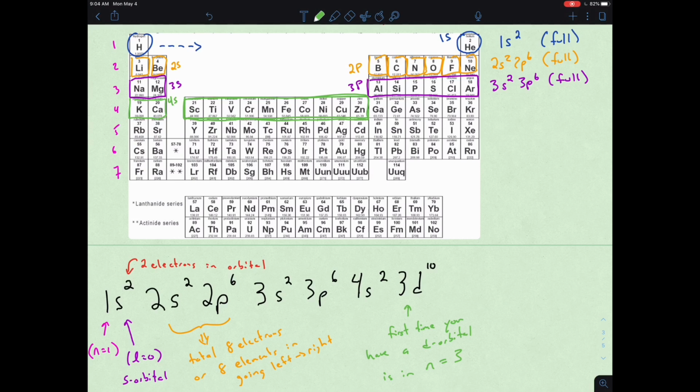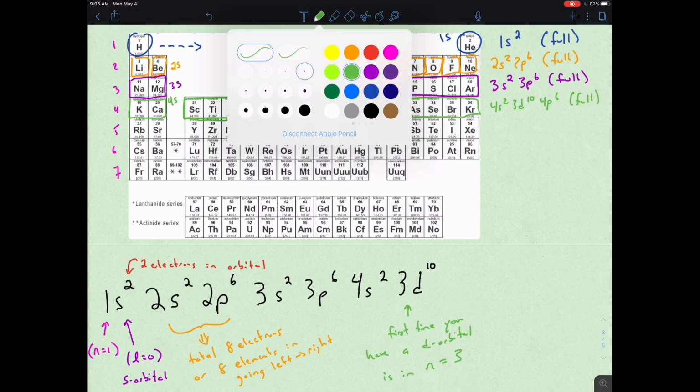But if you look at the number of slots that are there, it does coordinate to this D set with 5 orbitals, each orbital housing 2 electrons. And so that's where the 10 electrons or the 10 spots come from. And then we're filling in the rest of the P block with our 3p6. So here we would have now 4s2, 3d10, 4p6, and so now that's all the way over and full.